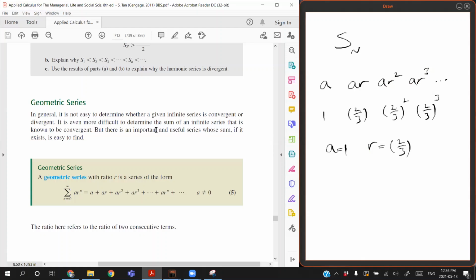So if you add up all the terms of a geometric sequence like this, what you get is a geometric series. A geometric series is going to have the form sigma n from 0 to infinity of a r to the power of n. When n is 0, you get a, because r to the power of 0 is 1. Then you get ar, then ar squared, and this continues forever. For such a series, you will be able to find the formula for Sn. And it's very easy. I'm going to show you how.